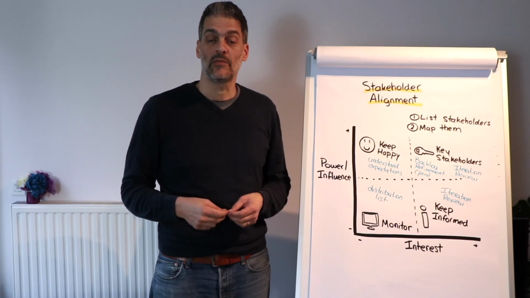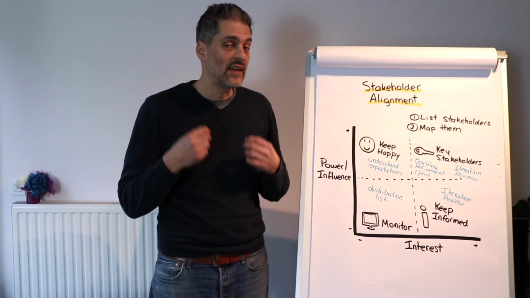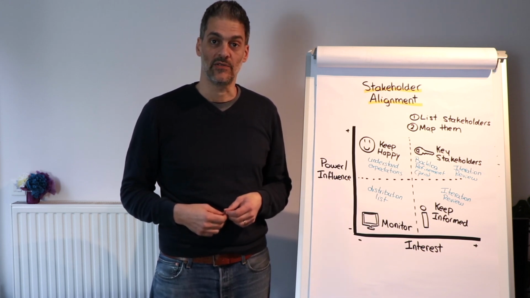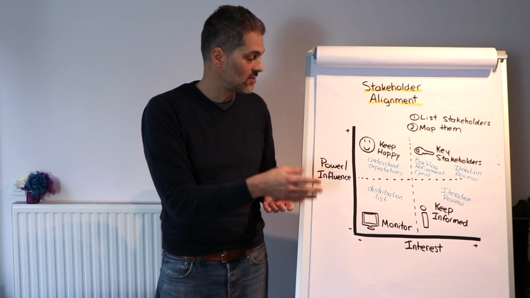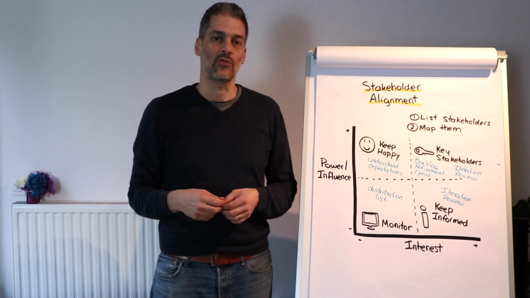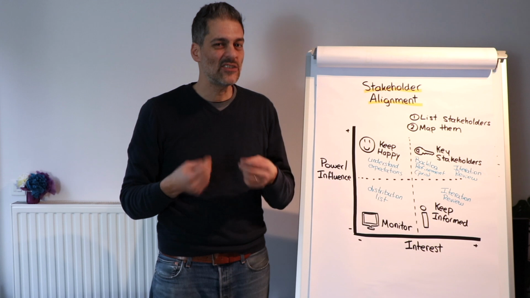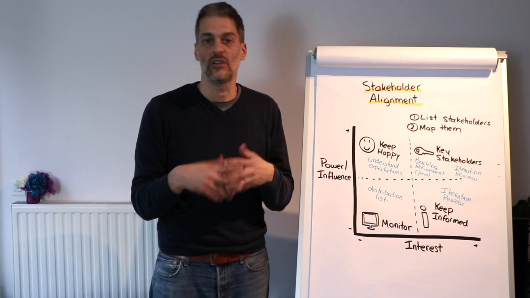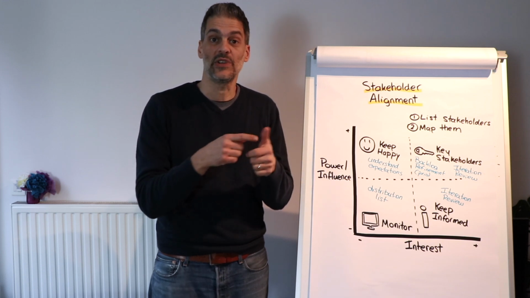Another way that a stakeholder map can be useful for you is by also thinking about the kind of relationship you have with these stakeholders, right? So imagine that I identified some stakeholders, I mapped them here on the 4 quadrants. Now I can also add some additional information here, which is what type of relationship do I have with this stakeholder? We can imagine a simple model of something like green, yellow, red.